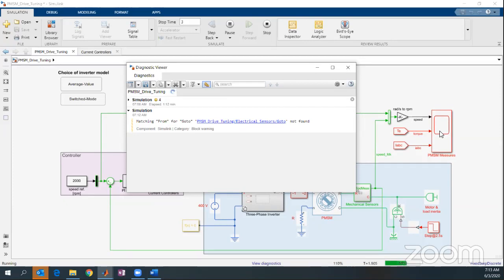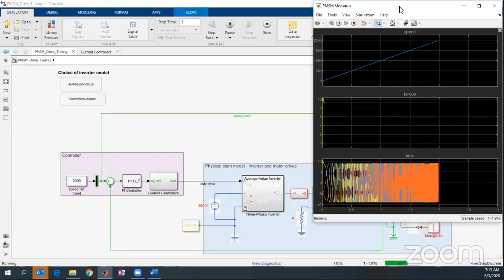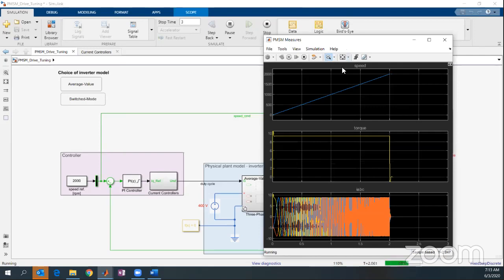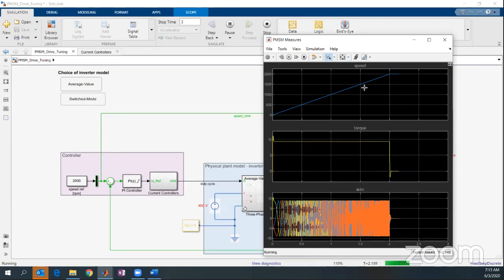Now I would like to double click on our result. As you can see, the speed feedback and speed command almost match each other by utilizing the automatic PID tuner.